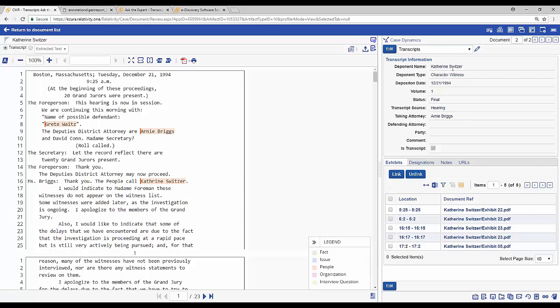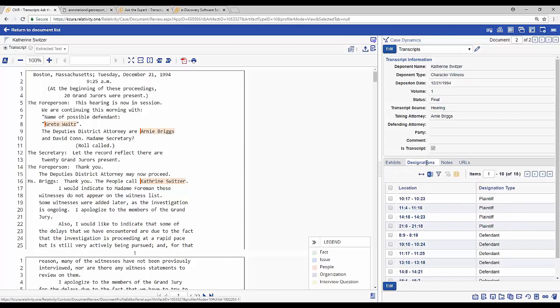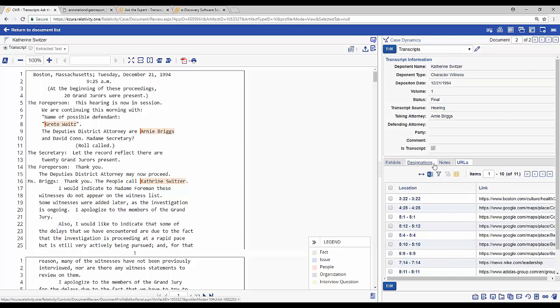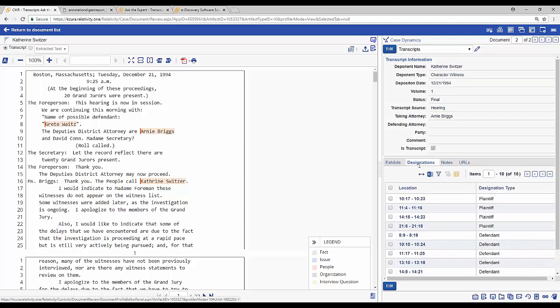So what I'm looking at here is all of the information that had been populated during the transcript import. But here I also have the ability to click on and see the location of any linked exhibits, any designations, any notes, or any URLs that are relevant within or that have been made within this transcript.